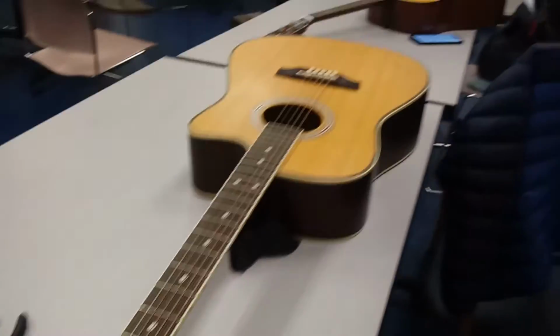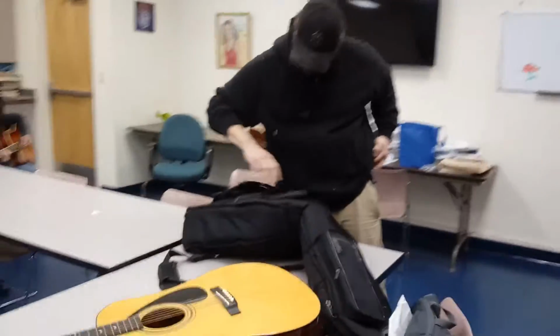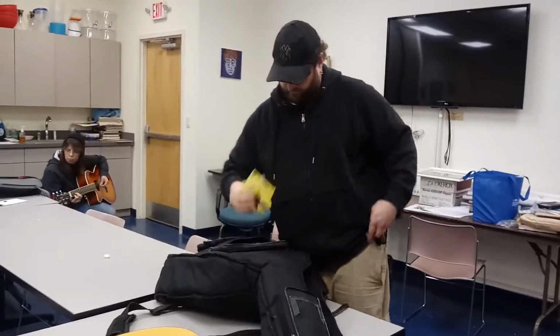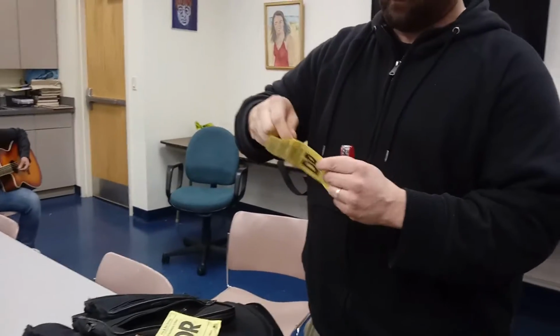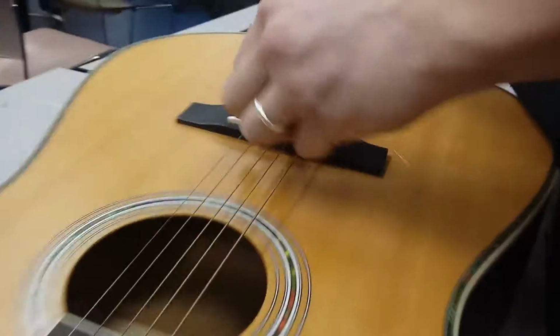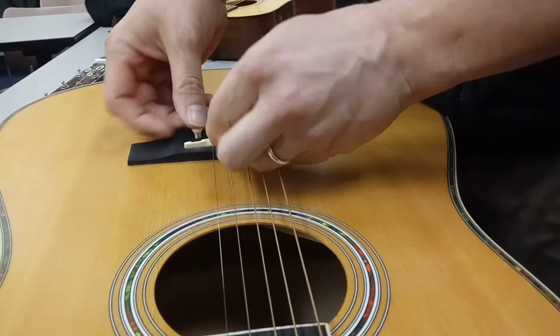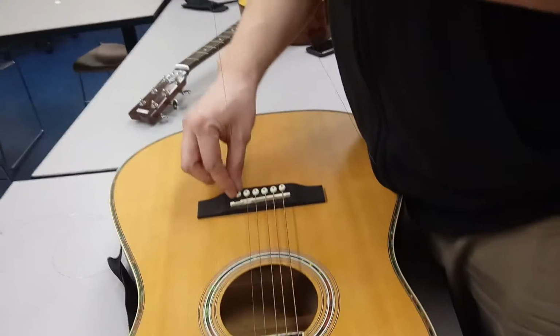All right, and now I got a string, regular string, don't worry, it's not even one of the colored ones. Okay, now here comes the tricky part. So first thing, we're gonna just stick this right in the hole here. Okay, so we get that down there, and we push this peg in all the way. And then we yank the string up as hard as we can, make sure that the peg is holding in.